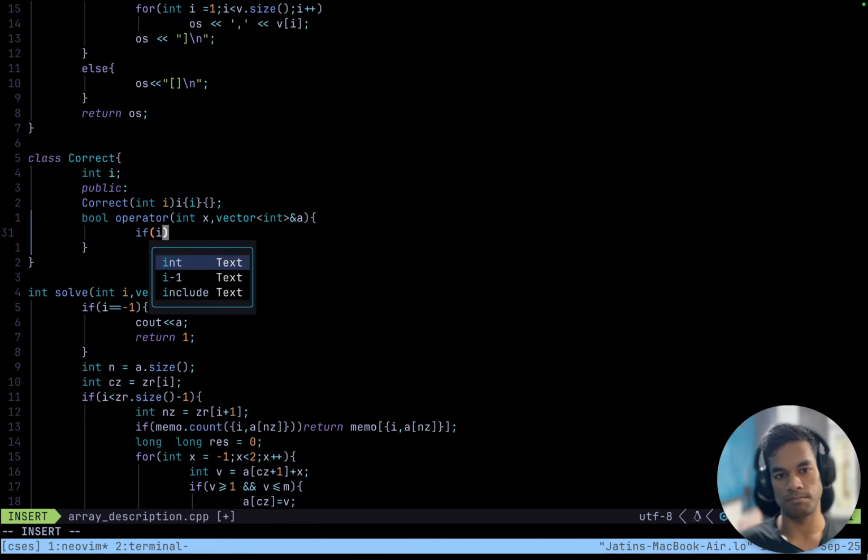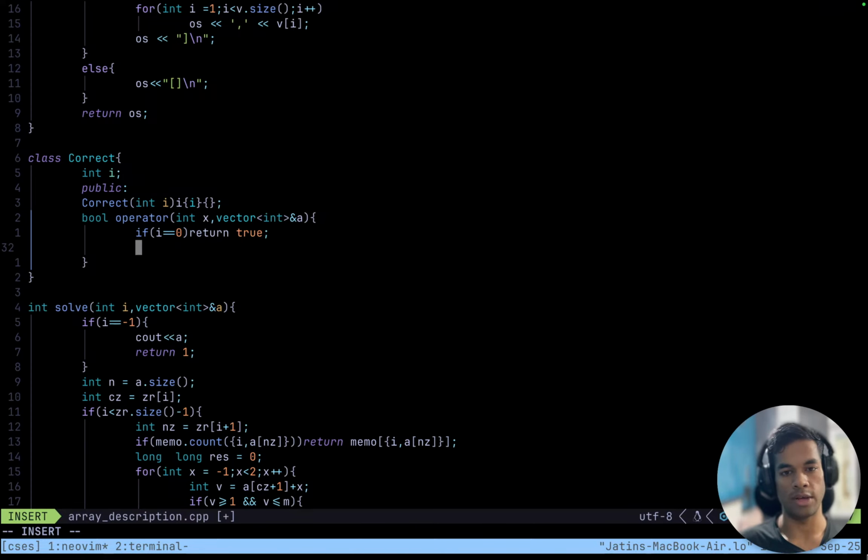Now, if I is 0 and there is nothing on the left, then return true. Else, if I is not equal to 0, there must be some value on the left. So, return absolute value of X minus A bracket I minus 1, where I is the index and X is the value.